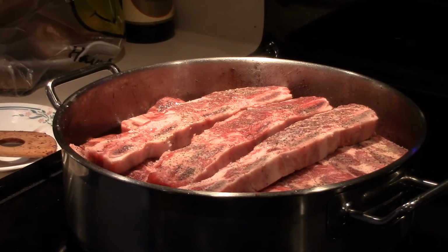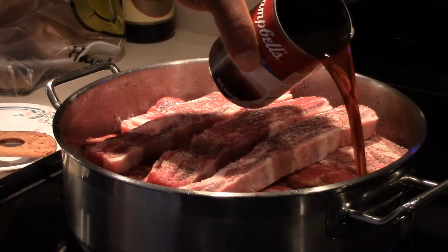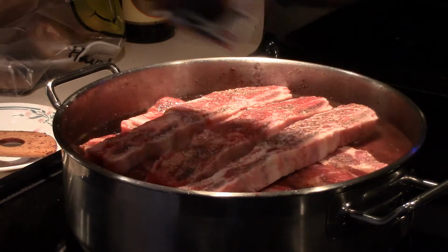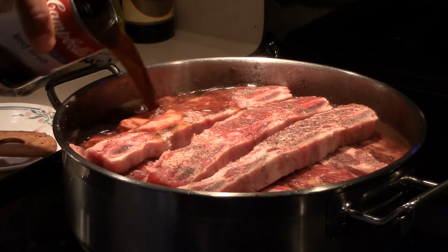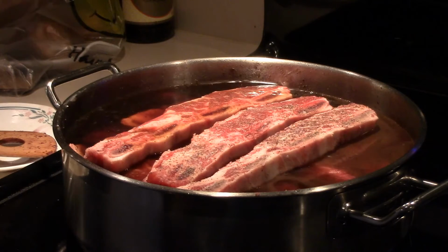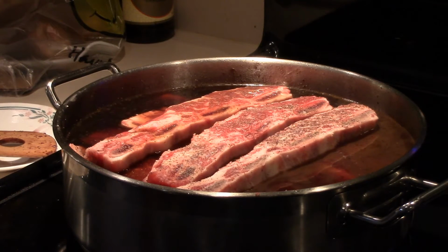We previously boiled the red wine all the way down, and now we're adding beef broth, not chicken broth. We're adding beef broth, and we're going to do that till they're pretty much submerged.